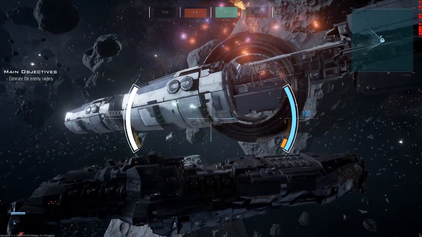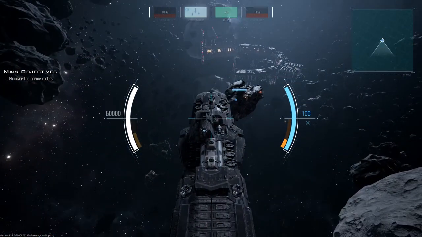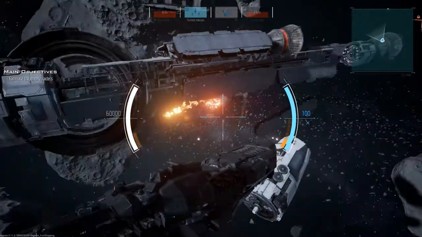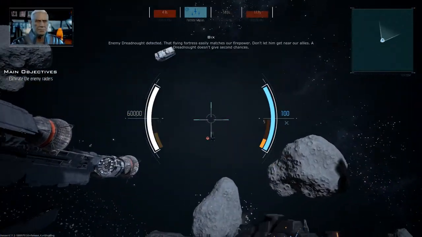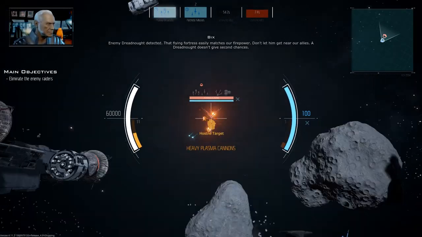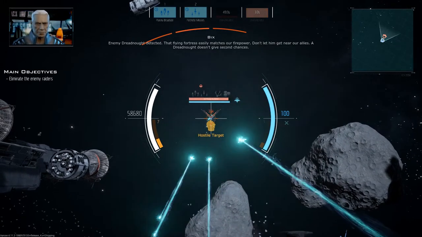Cruiser here, patching you up. We've got your back now. Thank you. Enemy Dreadnought detected. That flying fortress easily matches our firepower. Don't let them get close to our allies. A Dreadnought doesn't give second chances.